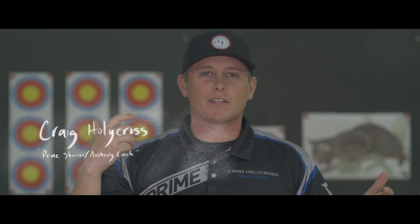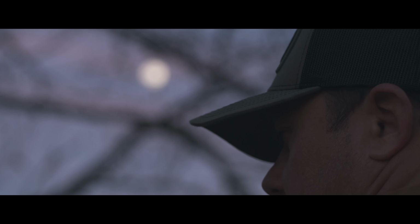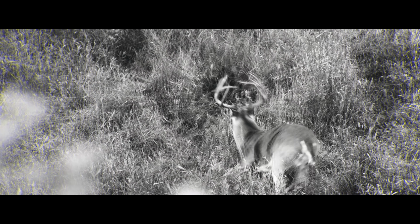Target panic can come in the form of a physical form, it can come in a mental form, and sometimes they kind of collide together. A lot of hunters and a lot of target archers, depending on what style of release you're shooting, can create that buildup anxiety of, all right, I'm on my trigger, I feel it, bang, I want to shoot. And in your head, your mind is saying, I'm on the trigger, I need to shoot. Or my pin is in the yellow, I need to shoot. It's on the 12, I need to shoot. So not only is it a physical form, because you feel that release, it might be too light, but your mind is telling you this shot needs to go now. You're not really listening to the actual process of the shot.